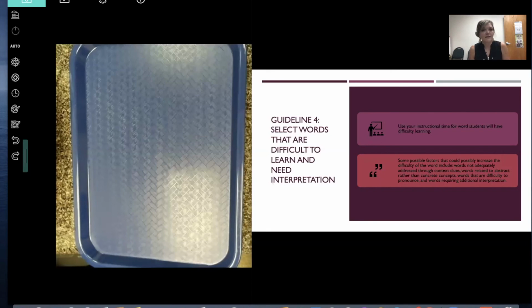And one thing, and this is something for all teachers, K through 12, is you never assume that students know how to pronounce a word. So when we are presenting the vocabulary word and telling what that word is, then we would have them pronounce it back and even practice that word several times.